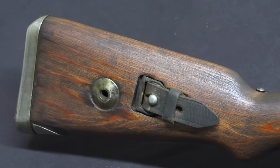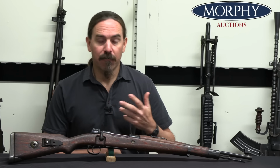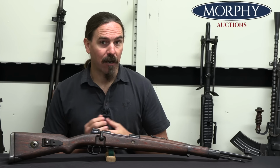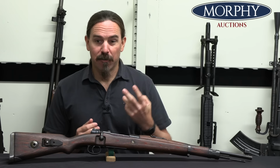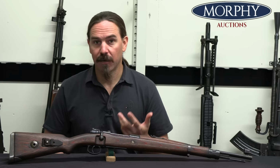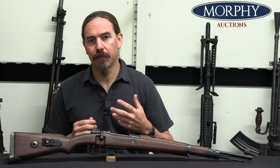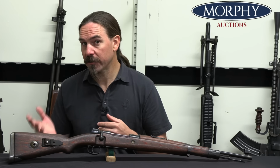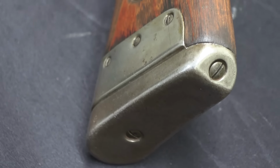So when Germany annexes Czechoslovakia in the late 1930s, of course they're interested in taking over the Czech arms industry, and there are two main factories that are run by a single company, and this is Zbrojovka Brno. Now they have two factories, like I said. The company's headquartered in Prague, but they have a factory in Brno, and then they also have a factory in Slovakia in a town called Bystrica.